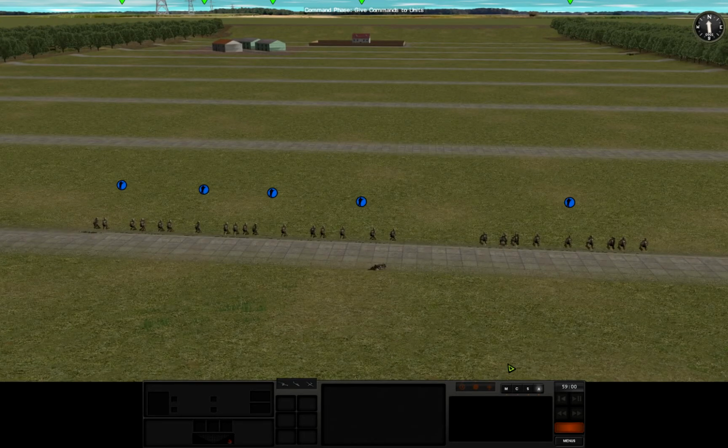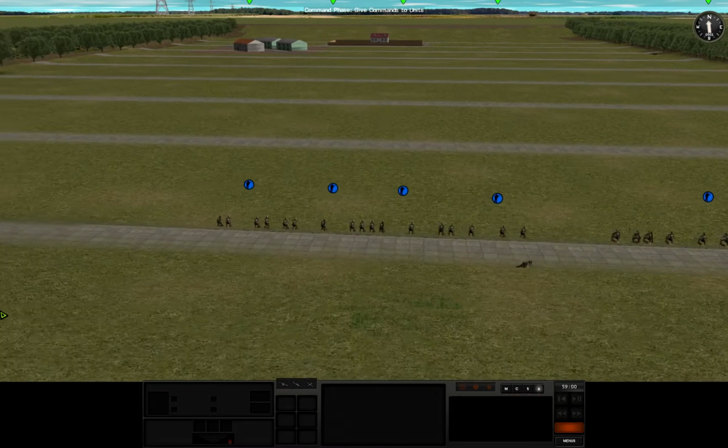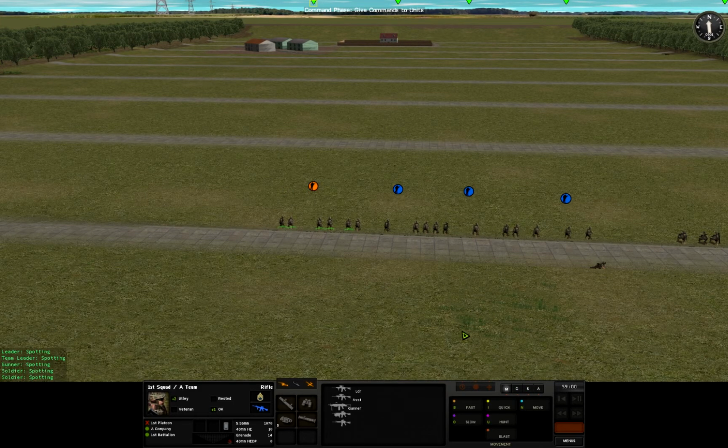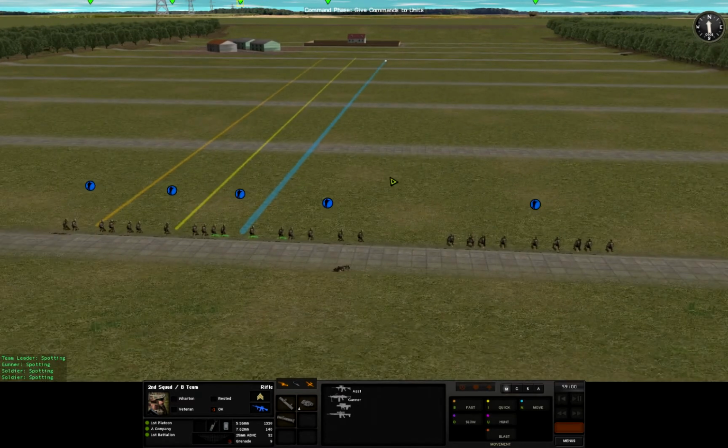Right, now we're going to actually look at the different movement commands, and as you can see I've split the first and second squads, and we'll get into that a little bit later on. So we'll select our first team, we're going to hit the fast command, and we're going to have them running around about there. Our second team, I know it's not exactly straight, but that's fine with me. Quick, there, move here. Now I'm doing this to show you how the different move commands affect the state of the teams and the squads. These guys we're going to go slow.